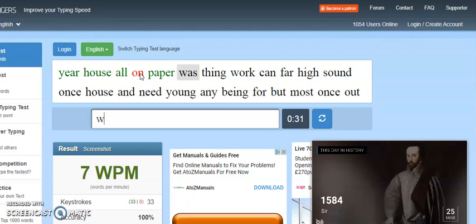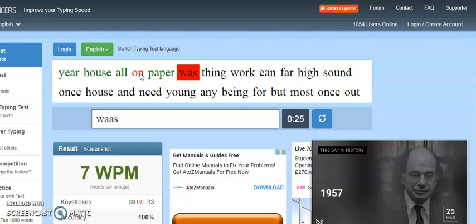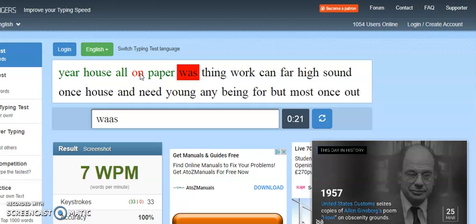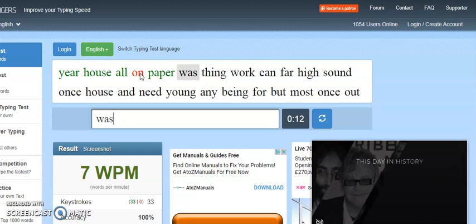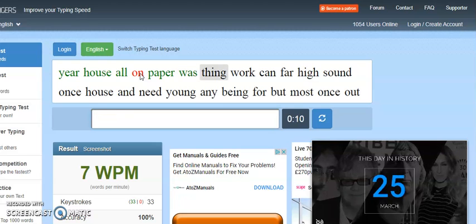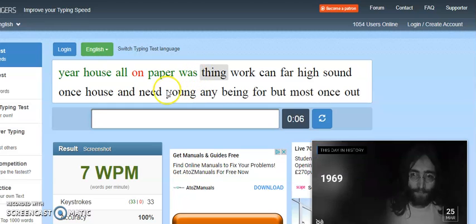So I'm going to go W-A-A-S. Okay, so I can see that the word is wrong. I haven't pressed the space bar yet, so I'm going to try and correct it. So like you would if you were using Word, we're going to use the backspace key to correct the word. I'm going to backspace the S, backspace the A, and just put in an S. And again put in my space on the space bar, and it brings me on to the next line. So the word that was incorrect comes up in green and I can keep typing.